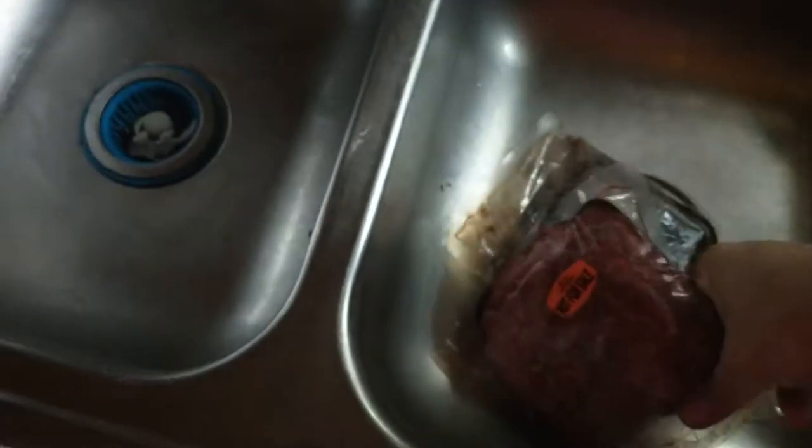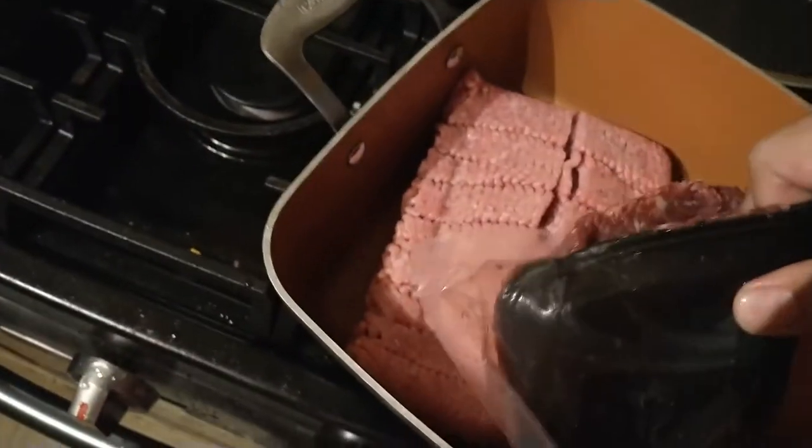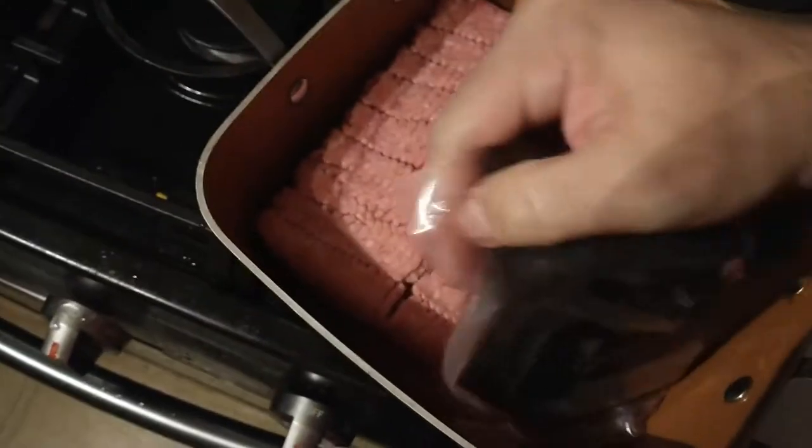So, the meat. Yep, just dump it in, make sure there's no soaking pad at the bottom. Toss that out. Venison is pretty sure it's got a soaking pad. The goal when doing this is just to cook it all until it's brown. Maybe even a little, not burnt. Brown.